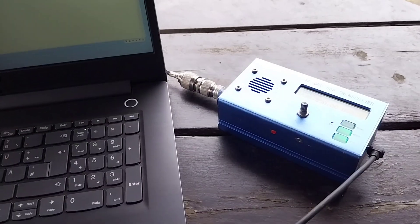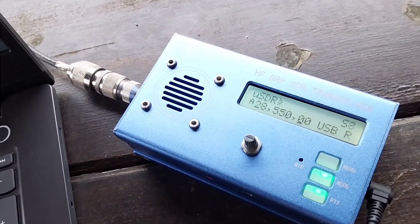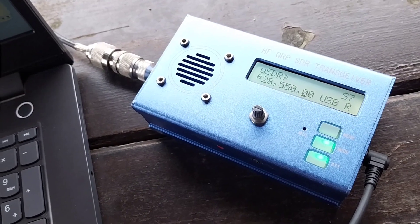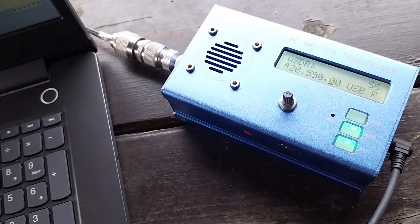I will show you in the next step my antenna and my equipment. Sorry for my voice. My goal is to catch some stations at the ARRL contest — stations from the US with one watt and my Moxon antenna out of the garden. The ARRL contest is going on and I'm here on the 10-meter band with this rig, which I'm not using very often, but I just want to give it a try.